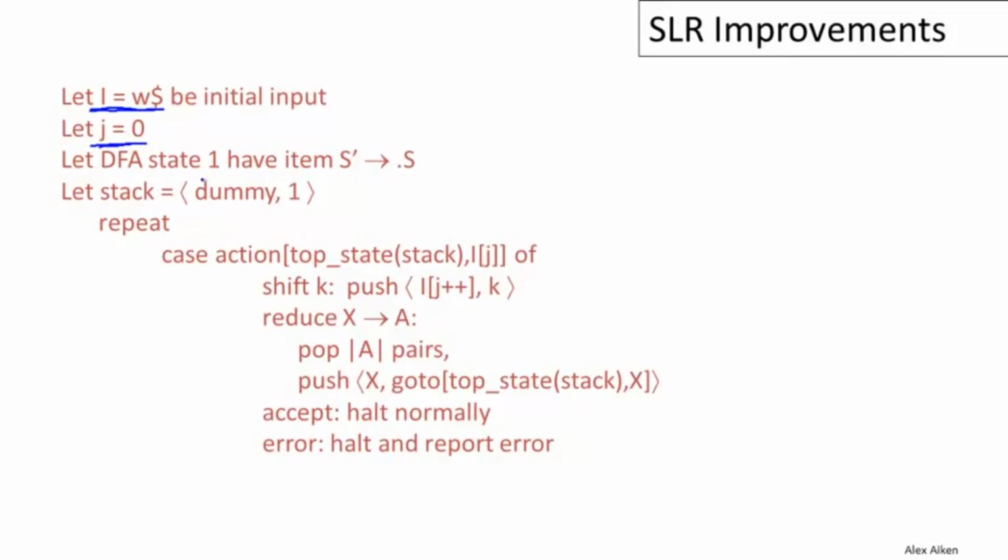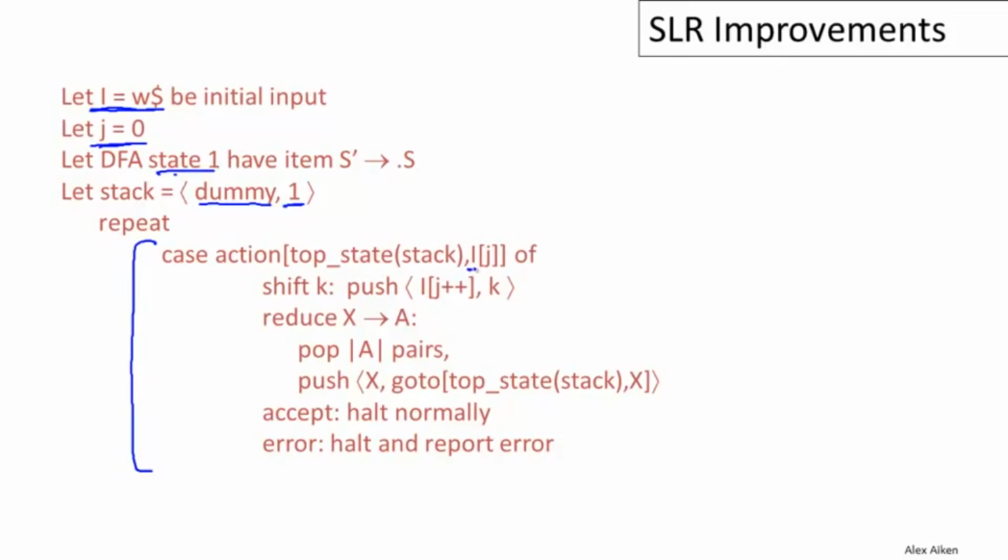We'll just assume that the first state of the DFA is called state 1, and that means our initial stack is going to have state 1 for the state of the automaton and some other dummy symbol that we don't care about in the first position. So the stack is just a pair that says we're in the start state of the DFA. And now we're going to repeat the following loop until we've either successfully parsed the input or we detect an error. And at each step, what are we going to do?